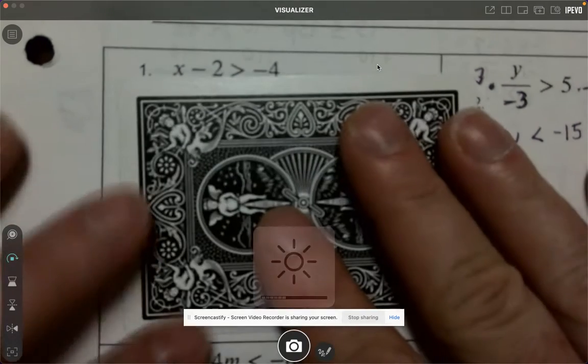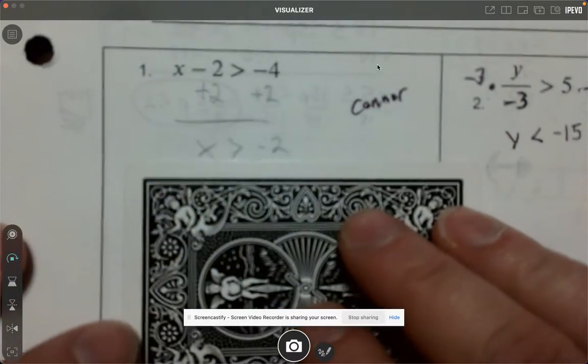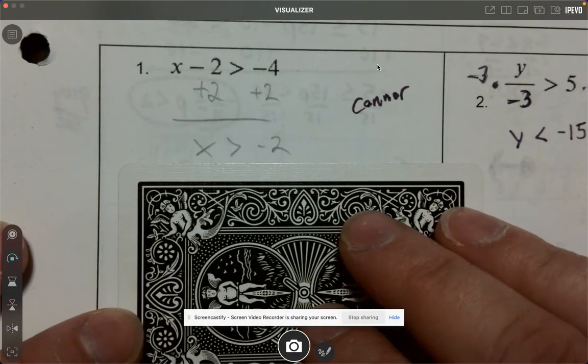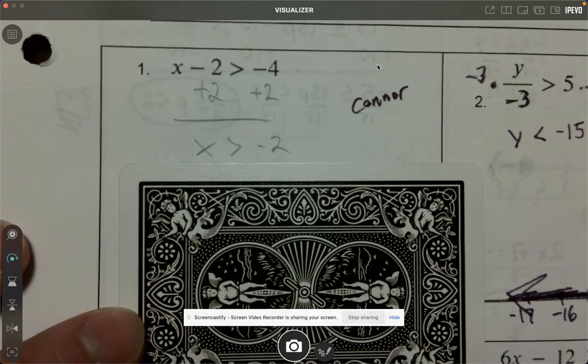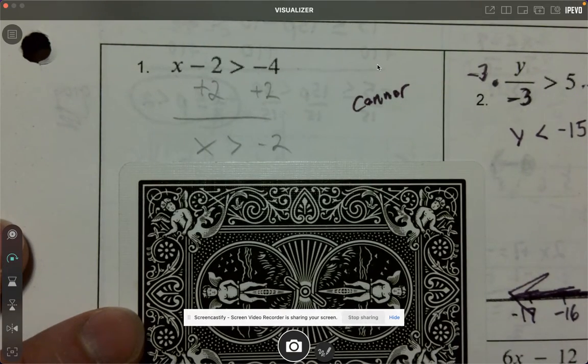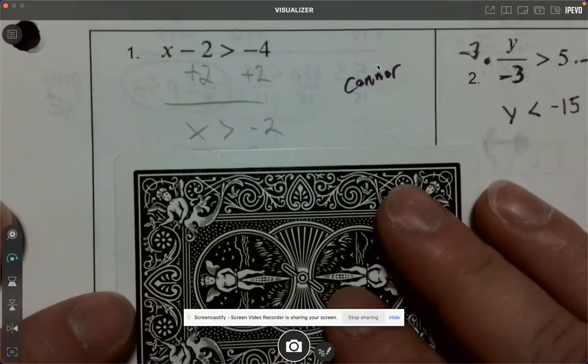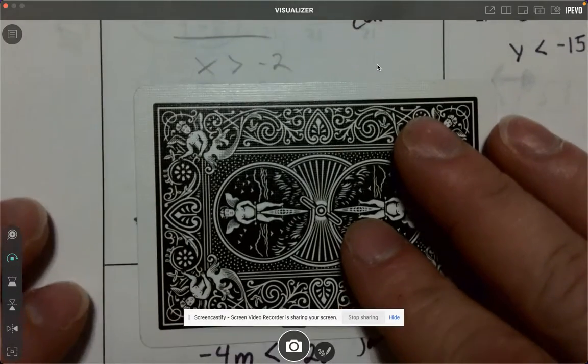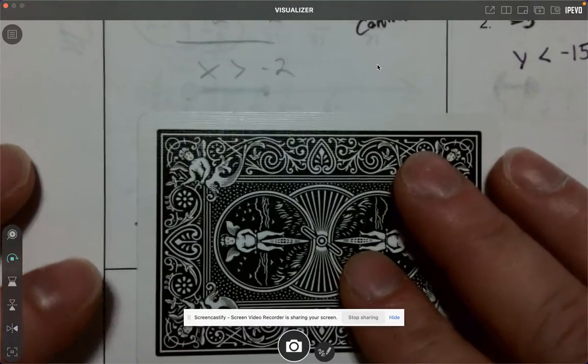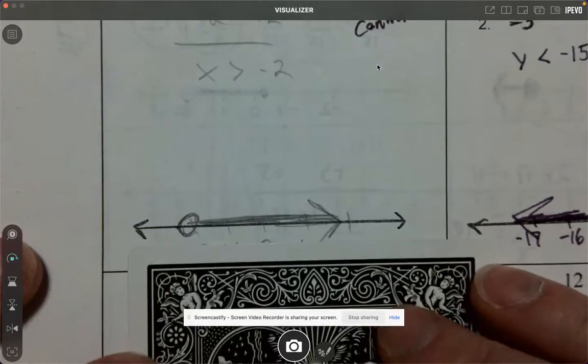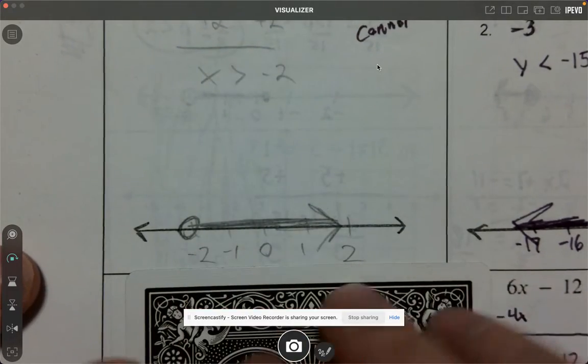Okay, so the first one, hopefully for number one, you got x is greater than -2. I think we talked about some of these in class already, but I'm just going to go through it so you have it here on video and you're ready for the test. So greater than -2. So again, that's an open dot, starting at -2, shaded to the right.